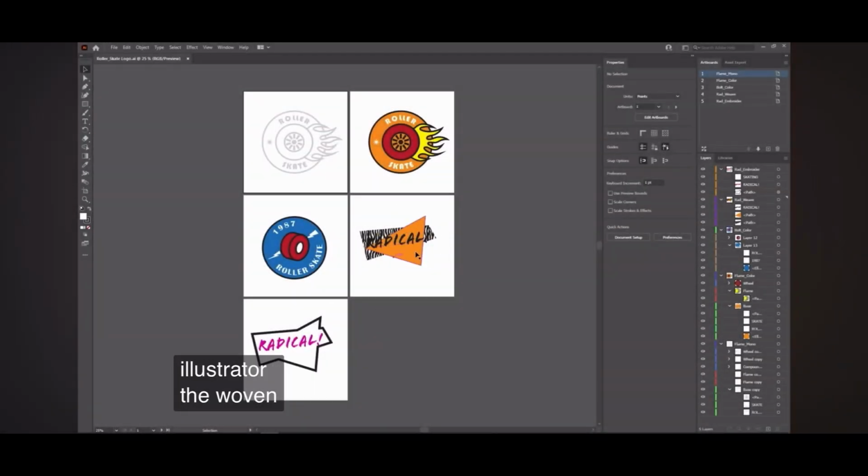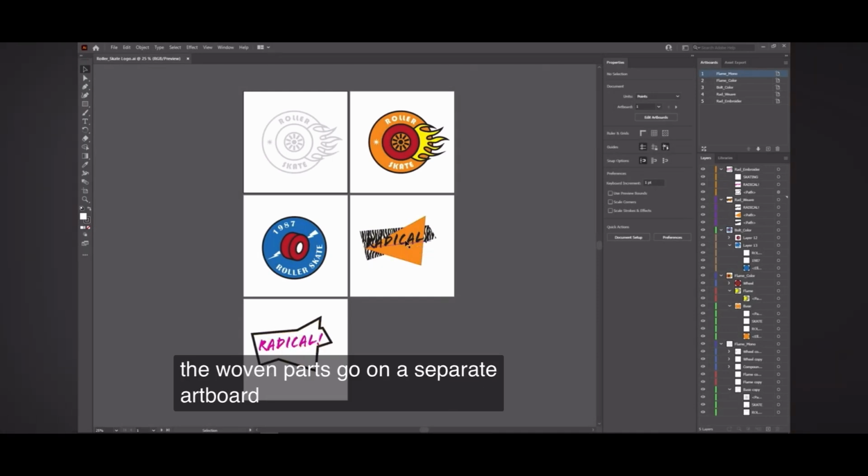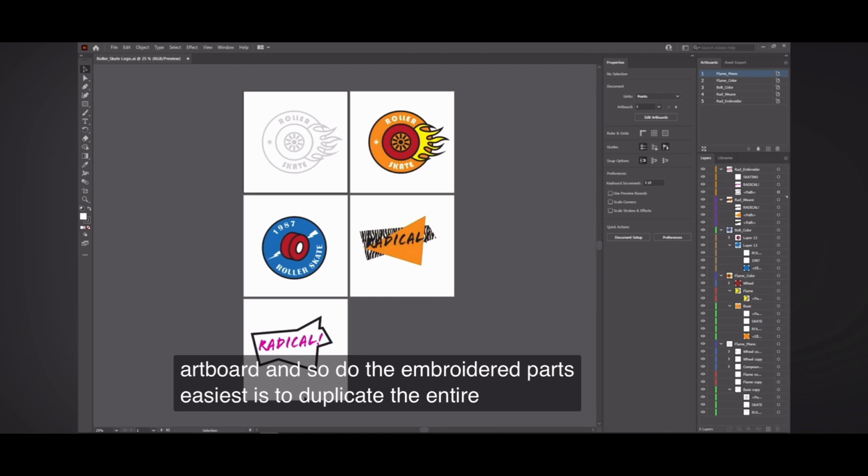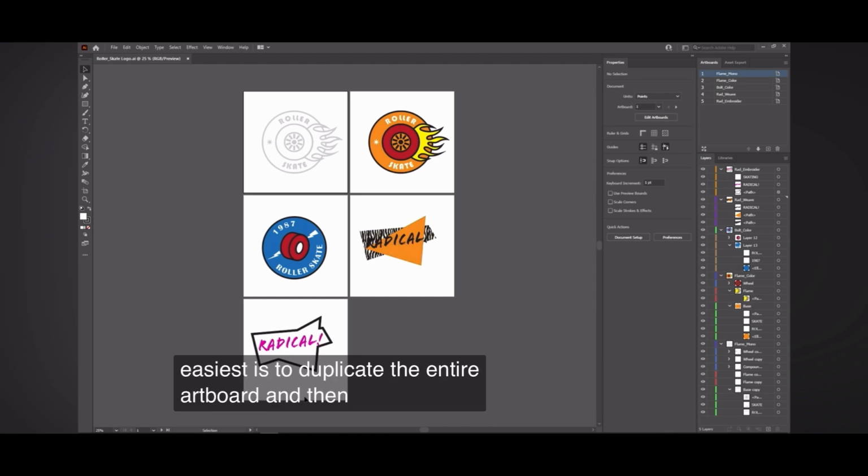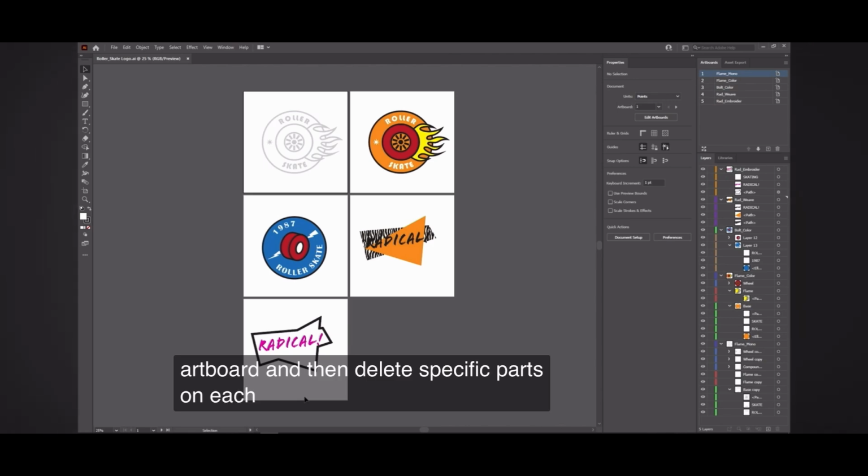The woven part goes on a separate artboard, and so does the embroidery part. Easiest is to duplicate the entire artboard and then delete specific parts of each, depending on the technique.